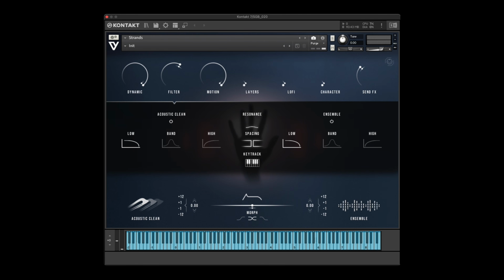This is particularly useful when making sounds using a wave sound source on one layer. Combined with the individual filter envelopes for each layer, these filters can really help to sculpt your sounds.